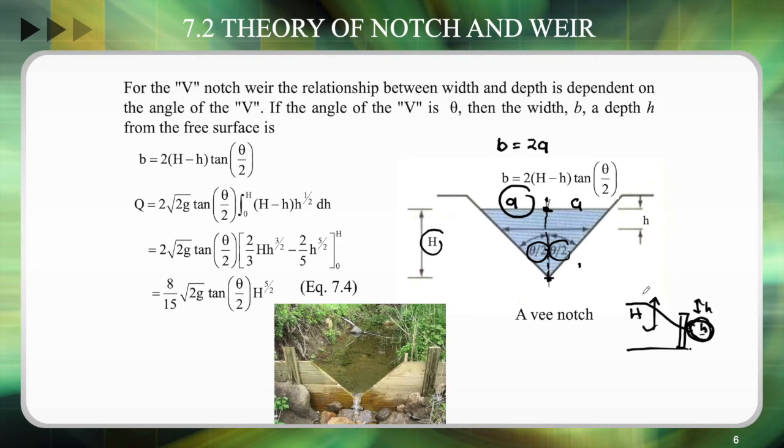So to find this, from this point to this point, we have these kinds of height. We have to determine what the height of this is. To find this, we have to subtract H minus h, then we get this. Let's say I call this T, for example. So to find T, we have to subtract capital letter H minus small h. So we will get this height for T, where the water flows through the V notch.